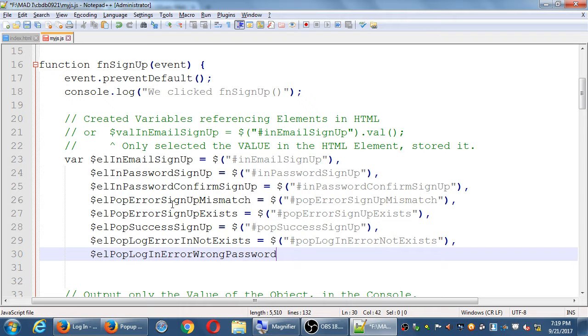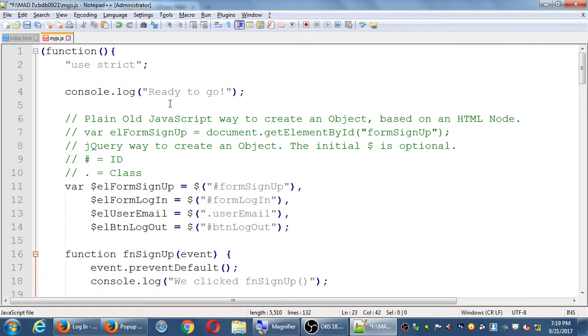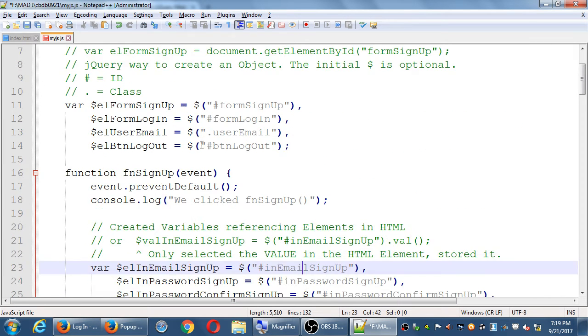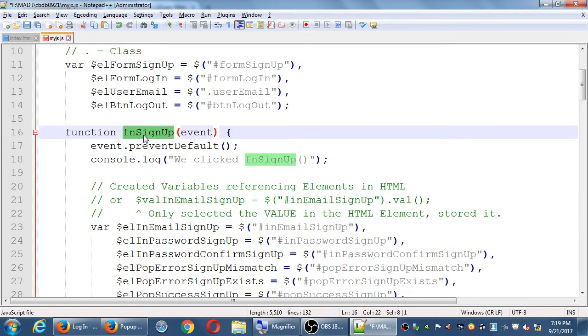Function sign up. That's true. I was thinking of this. So, minus 10 points for everyone, because no one caught this an hour ago. Yeah, it's all going in the function signup. I meant to put it out there on the global scope. It worked, but here it wouldn't work. So good eye right there.